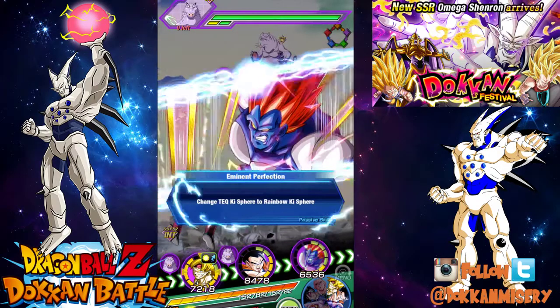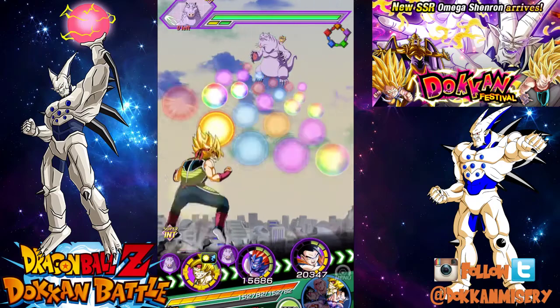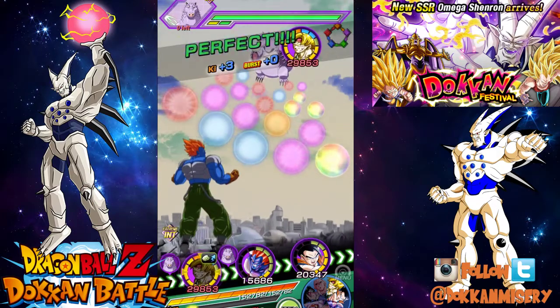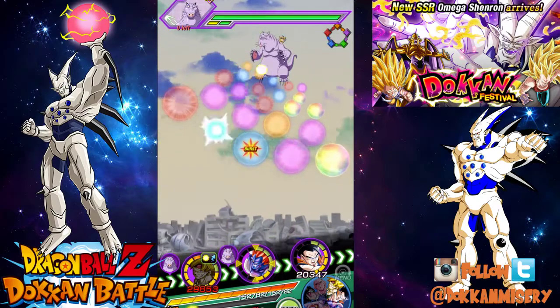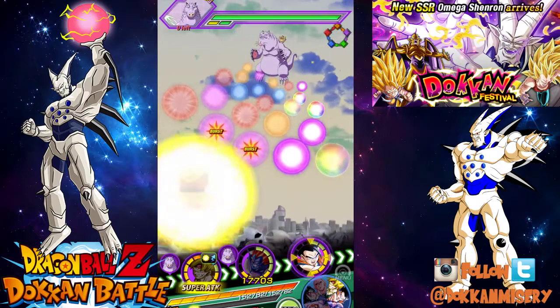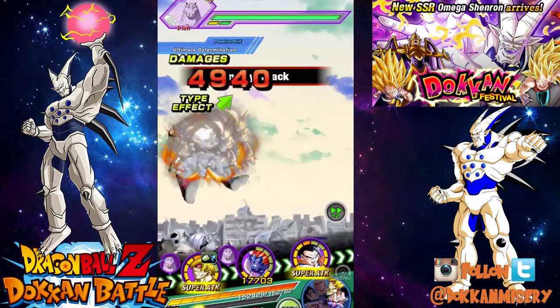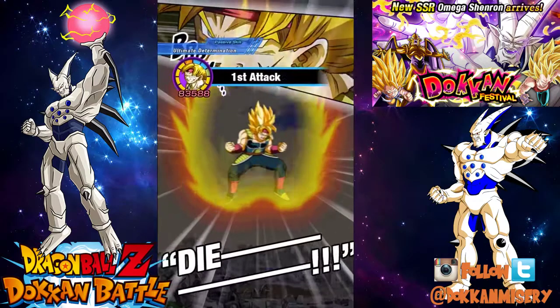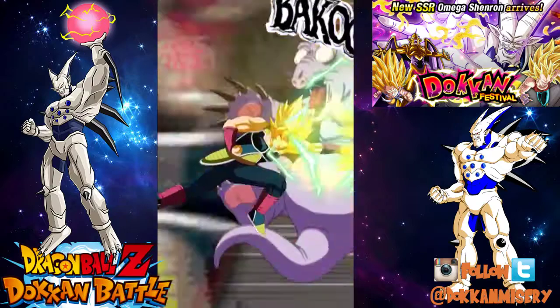Okay. So we'll go ahead and do that, simply because we want to keep Android 13 together if possible, and we want to keep Bardock in rotation for sealing. Granted, I don't really need to seal right now, but we want to keep him set up for when we fight Sin Shenron and Omega and those guys that are going to be more difficult for us.